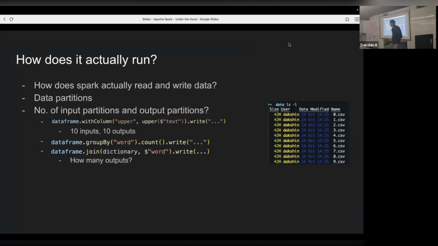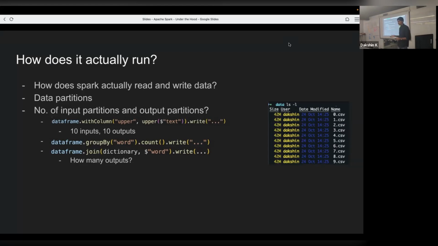How does it actually run? I actually gave a hint about this earlier. If you have 50 terabytes of data, but your machine has only 16 terabytes of RAM, can it actually process all of it in one shot? No, right? Because it's all in memory. So it needs to somehow partition the data. Now partition happens to be Spark terminology. Given a big piece of data, it will partition it into smaller pieces, and it will execute each partition, all the operations in parallel.